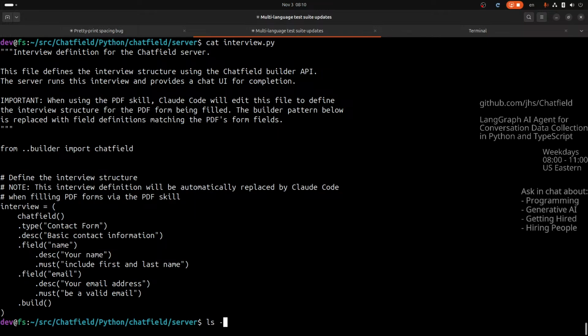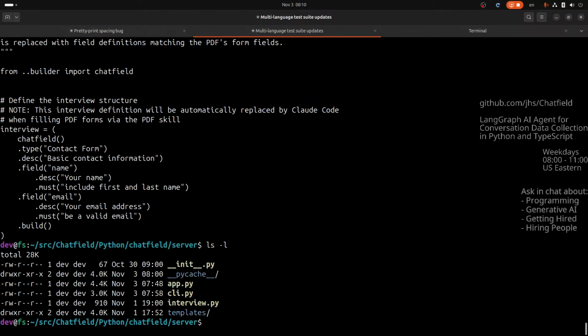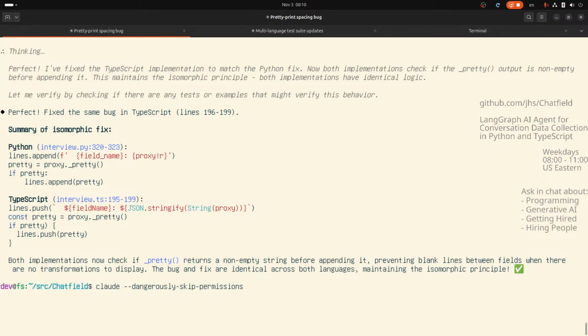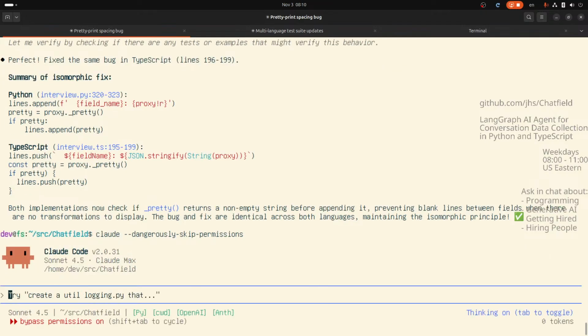I think I want... I know what I want. Let's just go make it do it. So I'm going to exit this, start over. And I'm going to say use your PDF skill to complete the form. So where's that file?